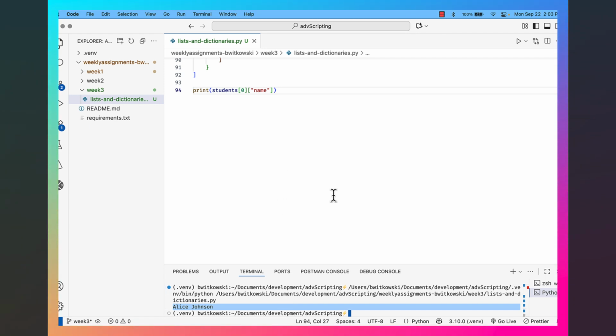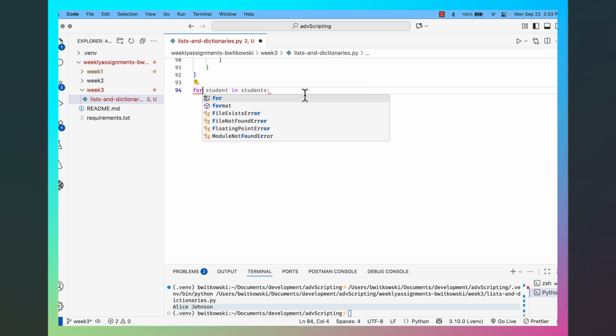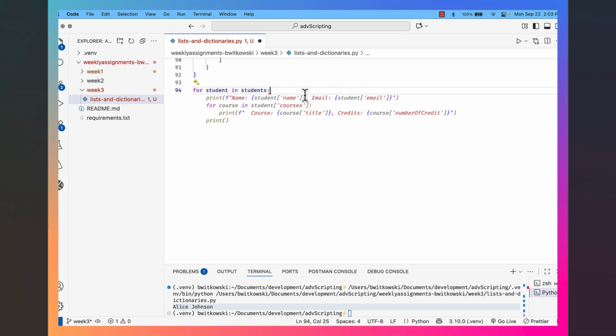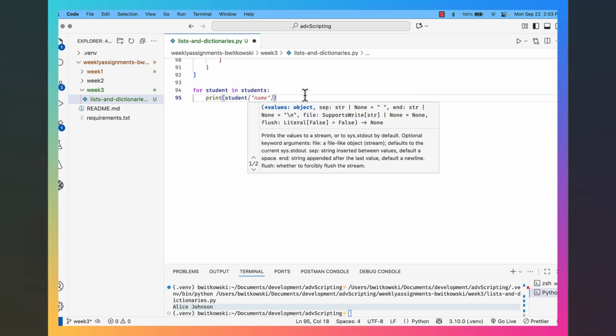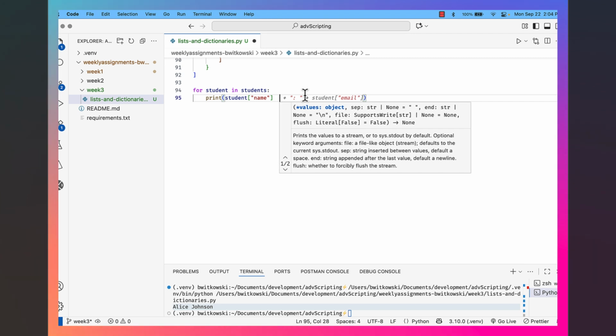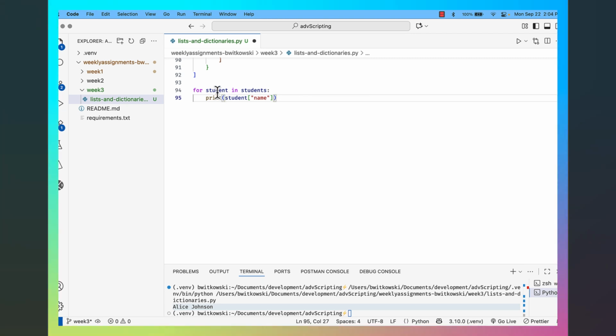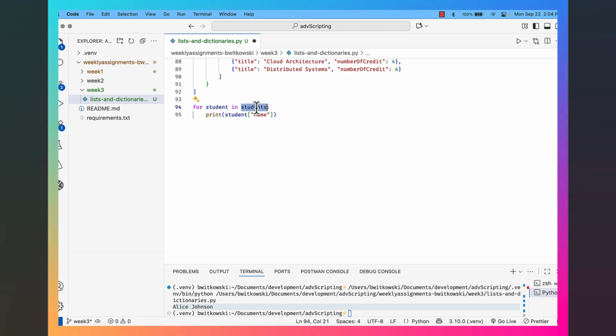Okay, so let's say I wanted to print out all of the students, so not just the one student. I want to print out all of the students. I should be able to have for student in students. Then I should be able to do a print the student name. Okay, so a student in this case, so for student in students, this is basically creating a temporary variable for the current student as I'm going through this list.